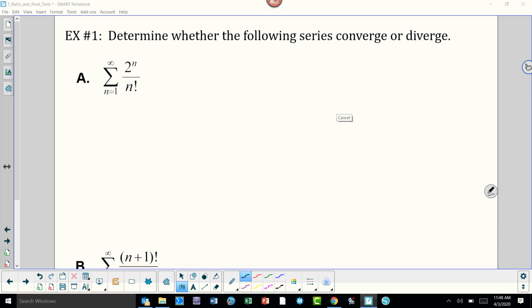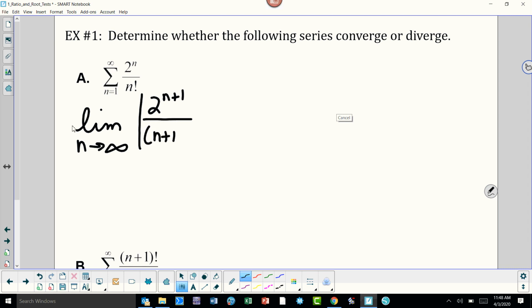Okay, so all we do to do the ratio test is we take the limit as n goes to infinity of the absolute value of the n plus 1 term over the nth term, but just like on the limit comparison test, that means do the n plus 1 term times the nth term flipped over, right? Invert and multiply if you're dividing, okay? And then we just evaluate this limit.